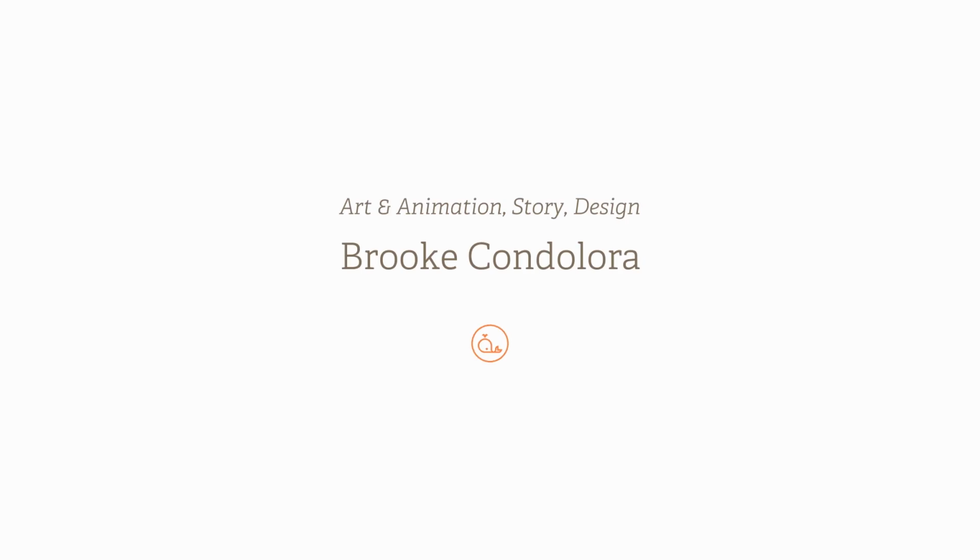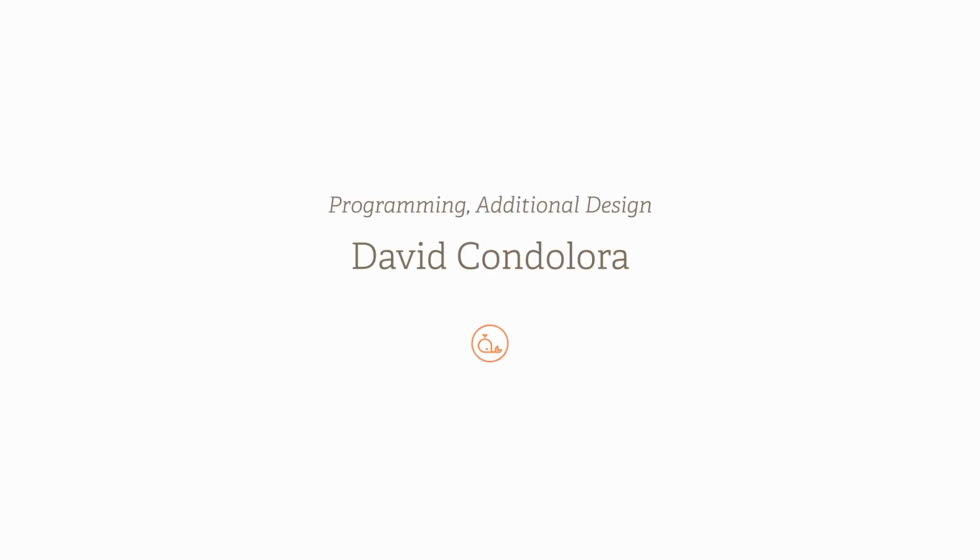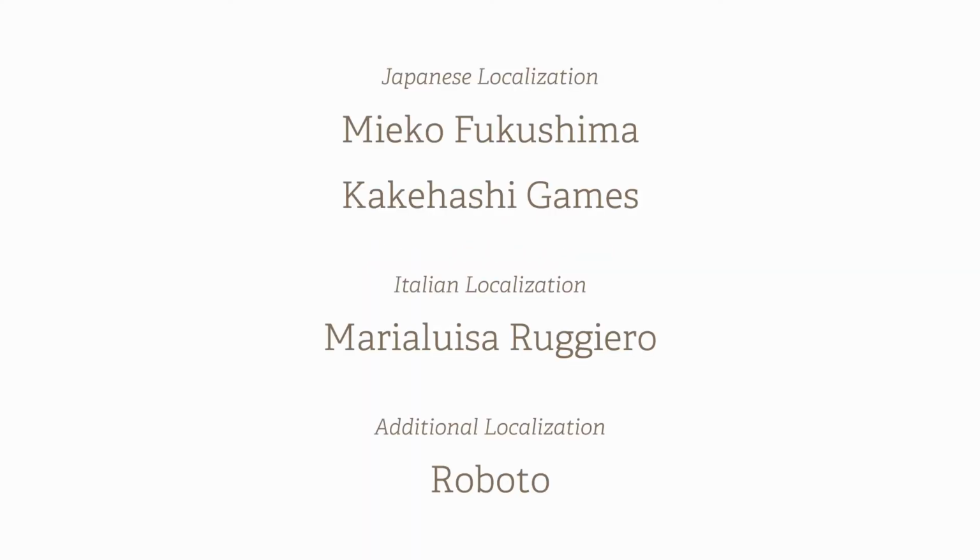Yeah, art and animation story, Brooke Condoloria. Yeah. It was like a husband and wife team, I read, and they made Studio Brain and Brain. Music and Sound, Pleiad Sound. Okay, yeah, I suppose that was Burly Men at Sea, QA testing Robert... Sorry. Localizations. Yeah, so that was Burly Men at Sea.